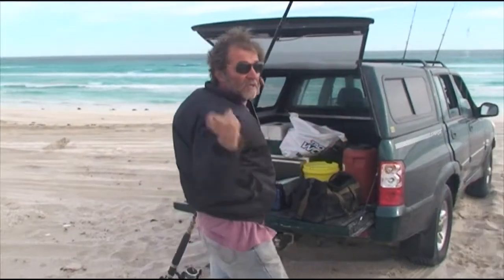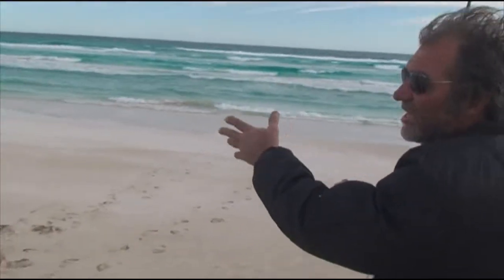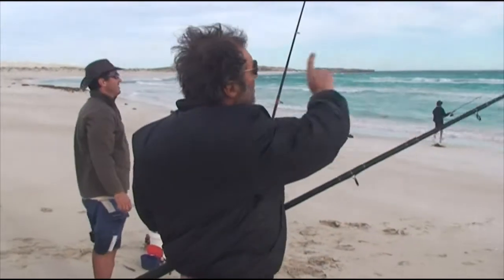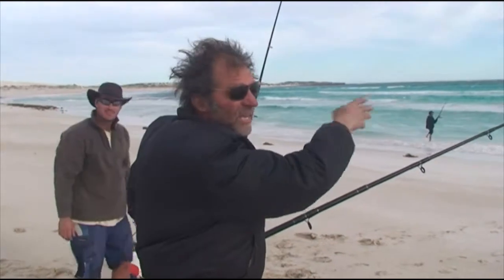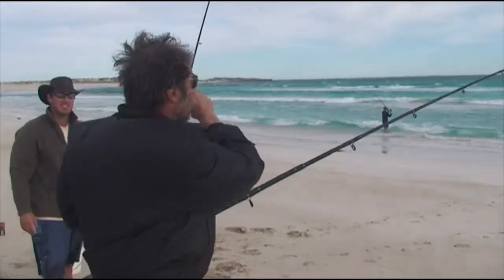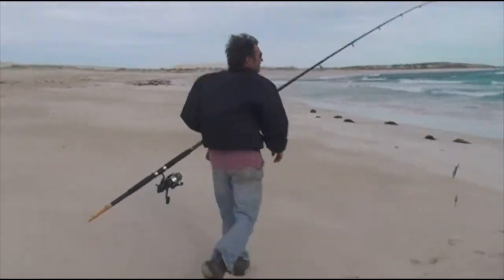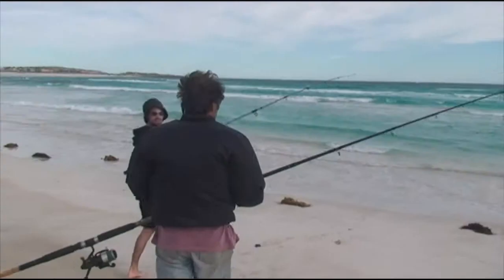Okay, let's go. Down this way now. What sort of sinker have you got, mate? These guys use star sinkers, which have got wire hooks, so they slip. This line's going out that way, so if I cast there, you'll get tangled up with me. That will anchor it in the sand. This way. Let's go. Easy to get off the sand. Plus it's a little bit closer here, I don't have to cast as far.